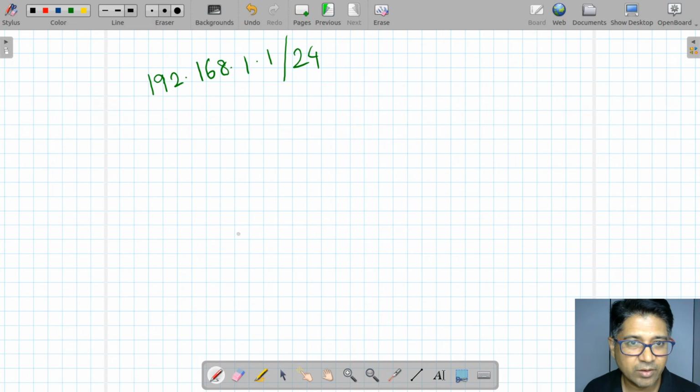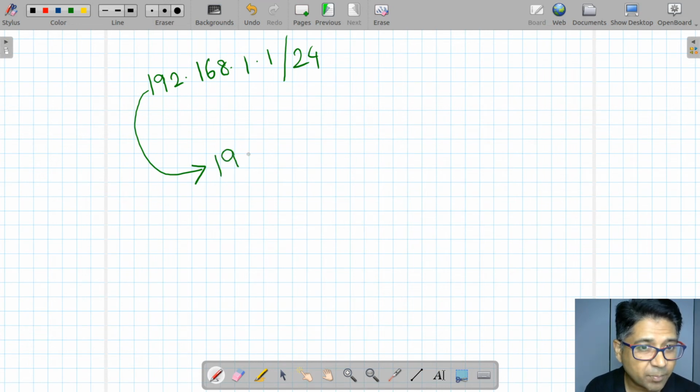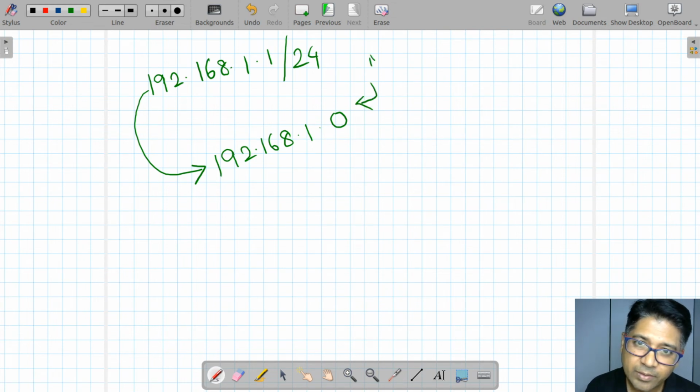So what will be the broadcast IP? What will be the last IP? The first IP will be what? 192.168.1.0, first IP, network ID. Agree or not agree?